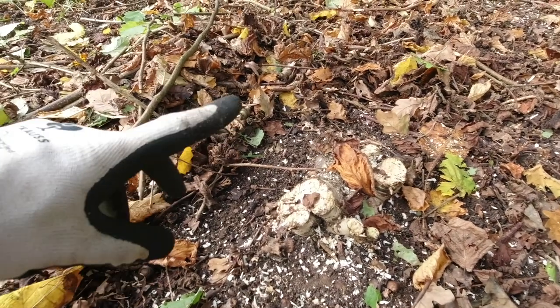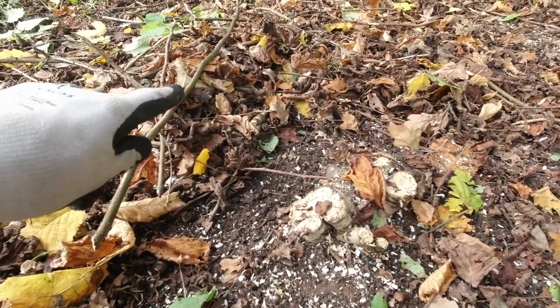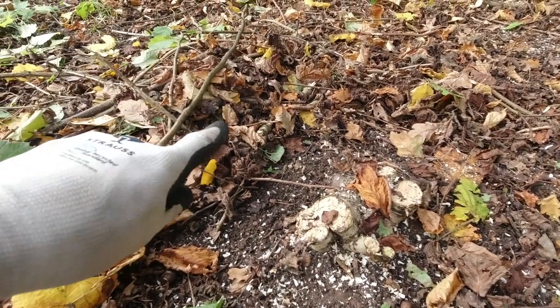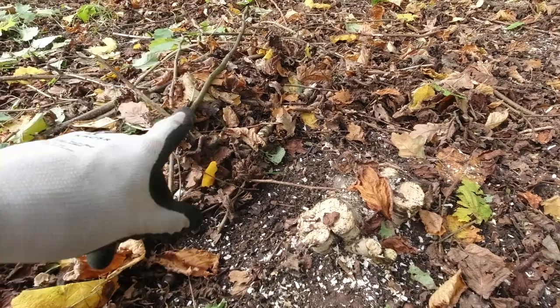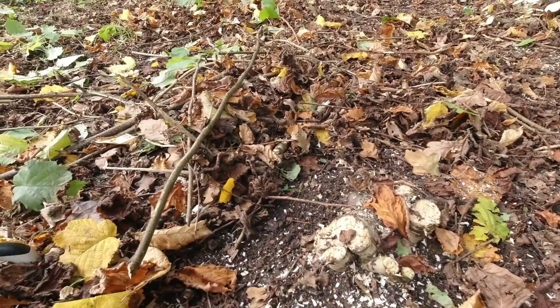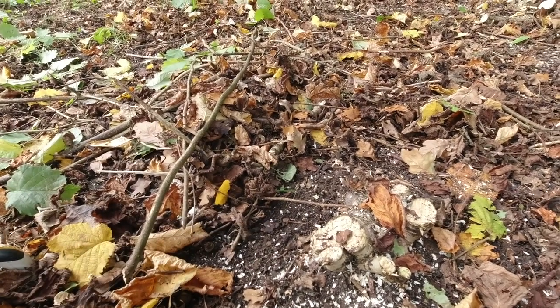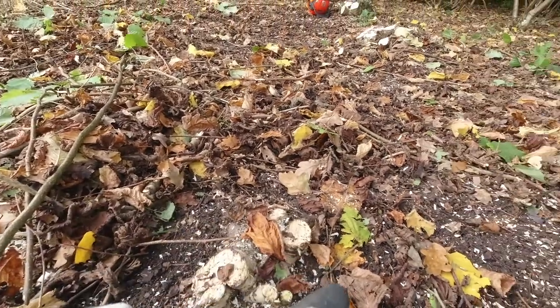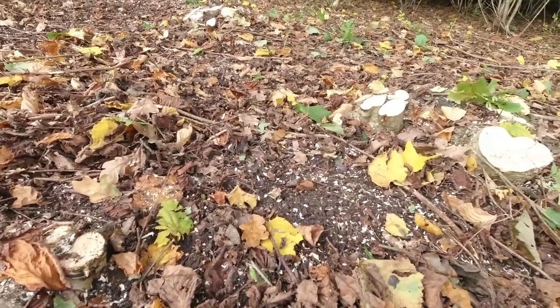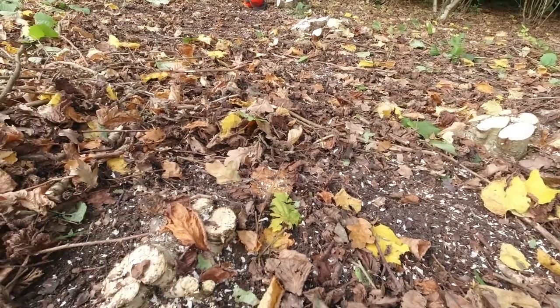And you can manufacture that, getting a long whippy stem, bending it over, pegging it into the ground, or getting a big log and weighting it down. You can scratch the underside of the hazel, put a bit of leaf mould over the top. And maybe on the next cut, if you get everything coppiced, leave that in. Don't sever it off the main stem. You'll find that next time you come to do some cutting, that may well have rooted.